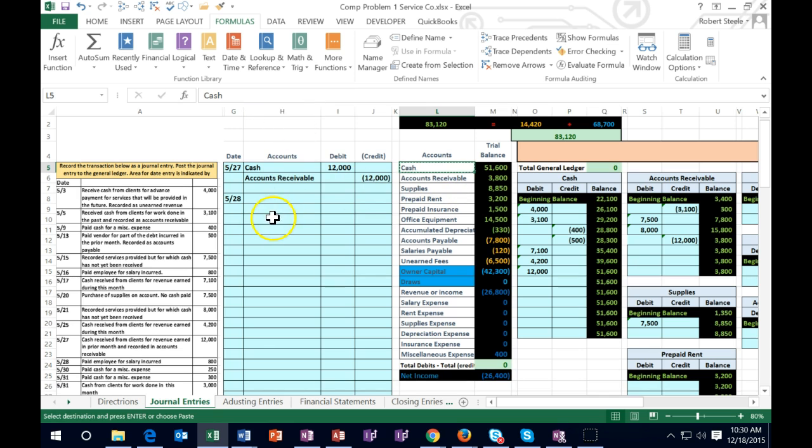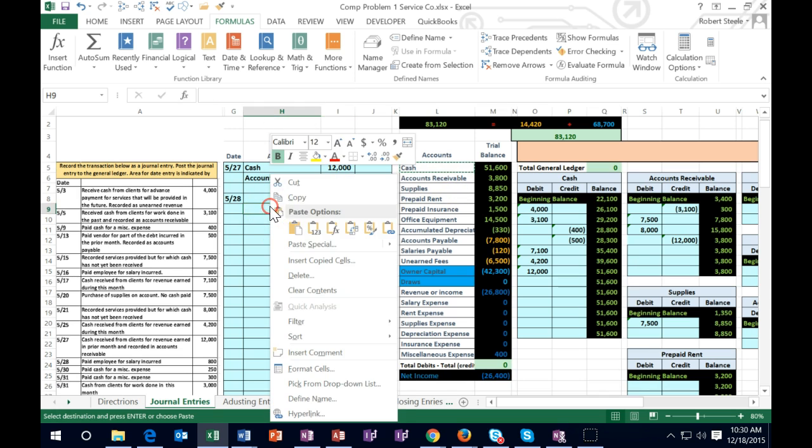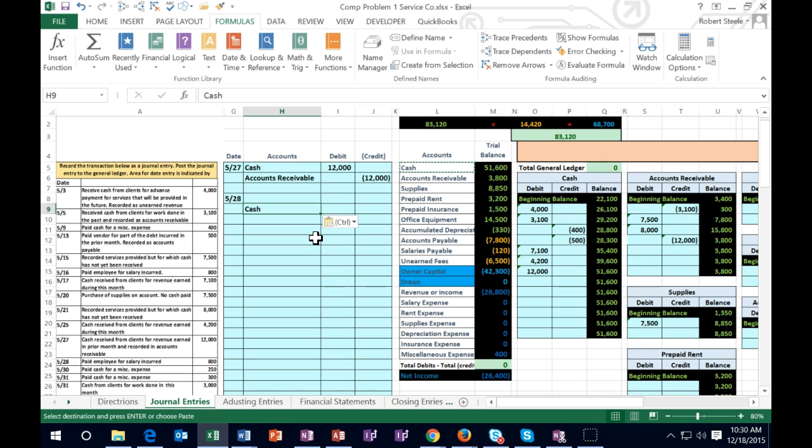I'm going to go down to H9, right click and paste it 1, 2, 3. Also note that we're not talking about payroll taxes or anything right now. This would be the simplified journal entry for payroll if we didn't have payroll taxes, which we will talk about at a later time. And cash is going to go down by the amount paid, being 800. So I'm going to say negative 800 to represent a credit in this worksheet.